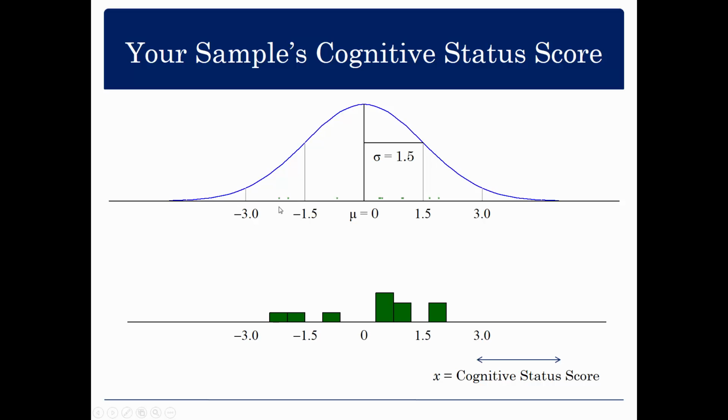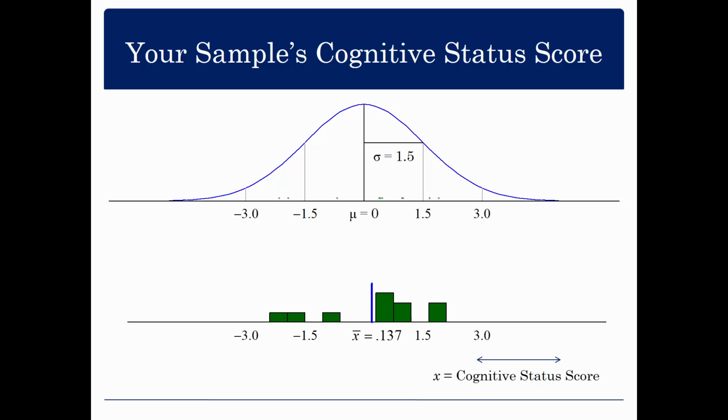And then what I've dropped down on this matching x-axis, just below it, I still have the x-axis being cognitive status score, but now I've described your sample using a histogram. Is this clear to everyone? Population I'm sampling from, your sample. So that's a histogram. So notice that you had two or three individuals kind of clustered here just above zero. You have a couple of individuals that are above 1.5 and a couple of individuals that are below negative 1.5. But probably the average of your 10 subjects gives you a sample cognitive status mean very close to zero. It's 0.137. So if we know the truth and we have this sample, we can see that we got really lucky because we got a sample that reflected the truth.